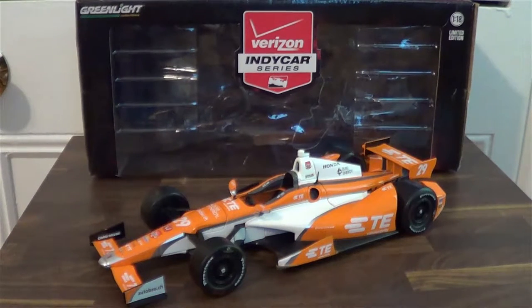I picked this car up, ironically enough, at the Pocono IndyCar race. I got it at the Gutsware trailer — if you don't know what Gutsware is, they're usually at most races, particularly IndyCar and sports car races, but I've seen them at a few NASCAR races as well. It was on a discount table, all Andretti Autosport cars, $40. So I got this thing for $40, which is $25 off the regular retail price, so it was very hard to pass up, and it's an absolutely beautiful car.